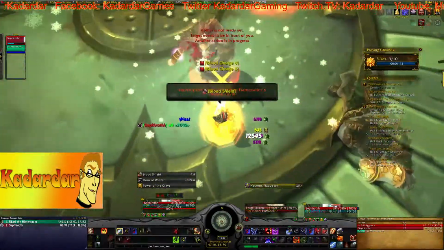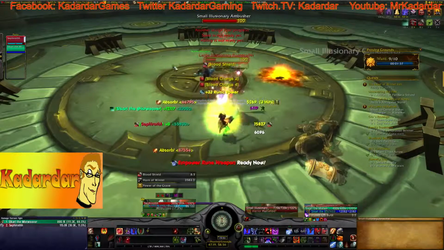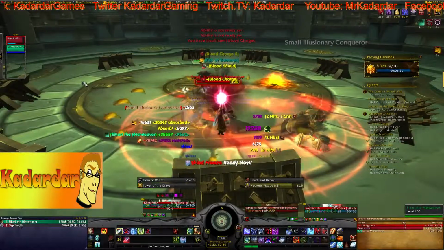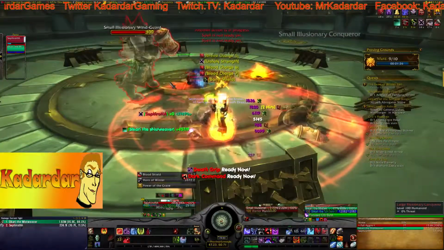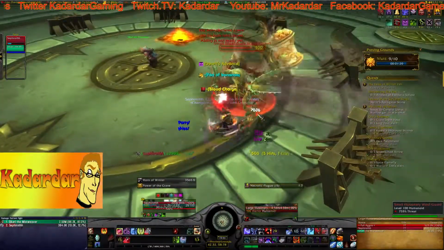Here is a pyrocaster, just interrupted, and you're done. There comes an ambusher, instantly get it away from the healer. I failed at instantly getting it away, so that means the first heal would be going towards the healer in this case, which you actually don't want.